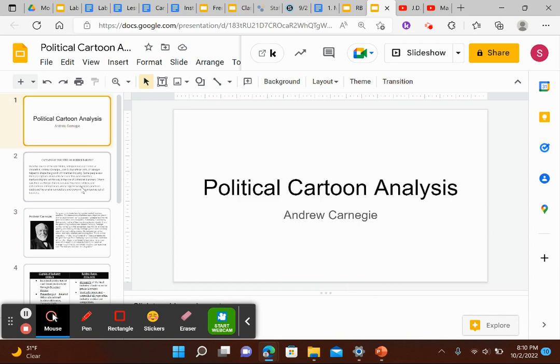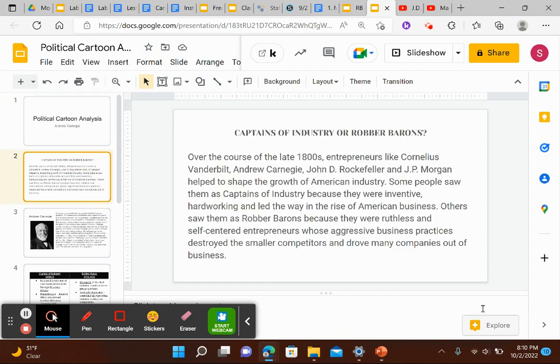We already looked at one in the last lesson with the octopus and Rockefeller, but today our subject is going to be Andrew Carnegie. So anything that I am referring to is from this lecture here, but also from the previous lecture, which we just did, where we looked at several robber barons. So some of the information that I'm drawing from is from that also.